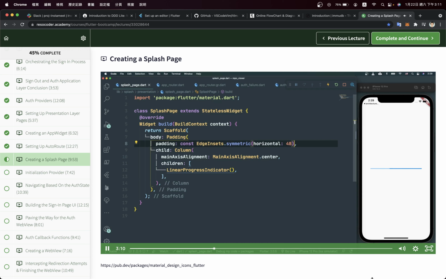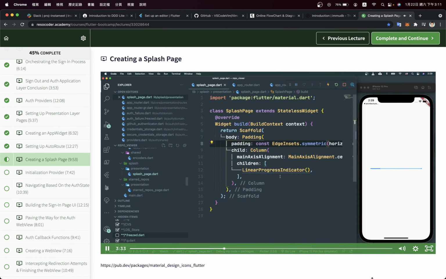For being a splash page, this looks quite good even now, but really this is a repo viewer application dealing with GitHub, so we should probably show the GitHub logo even on a splash page. Now there are multiple ways to show a GitHub logo. If you have some not so common logo that you want to show, you need to add your own image to the app as an asset and show it like that. You are going to learn how to add an asset image to your app and show it, but only later on, because when it comes to the GitHub logo, this is so widely known and widespread that we can actually show it as an icon.